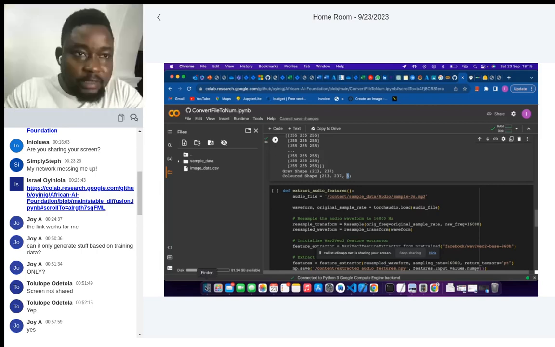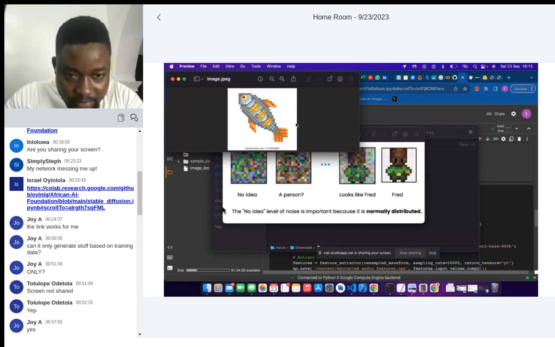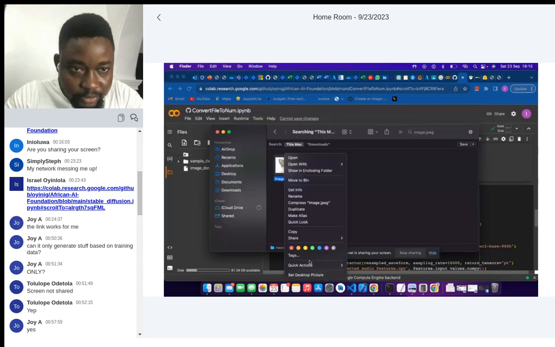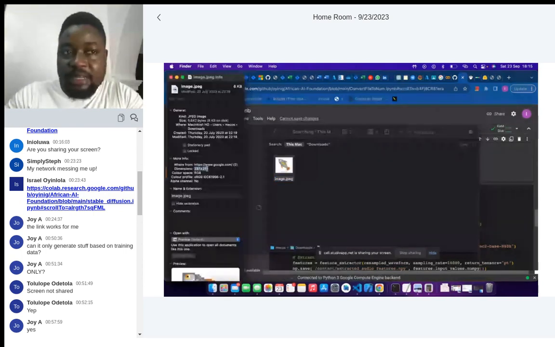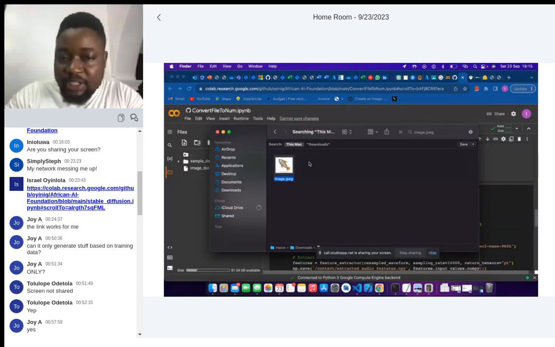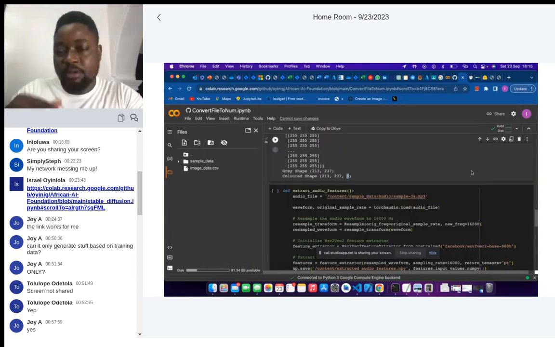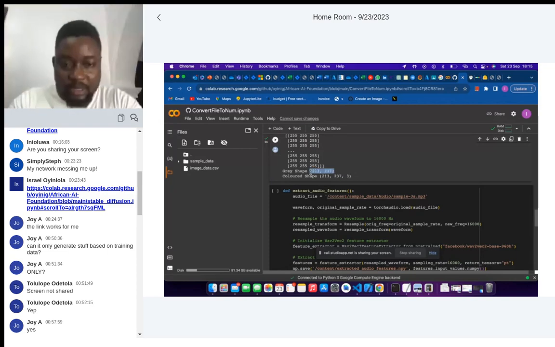If we look at the image, how can I see the image dimension? Hold on. Properties, Abby. Get info, yeah. So yeah, can you see it? The image dimension is 237 by 213 pixels. That means each pixel represents a number. So that is why the shape is this way. And of course, the grayscale is because it's only black and white, right?